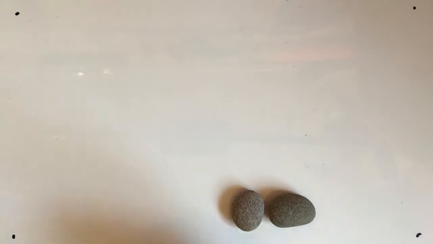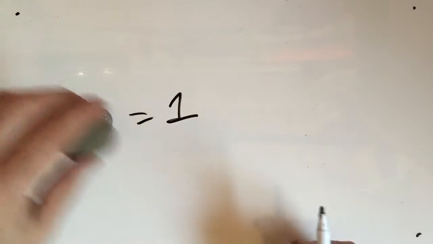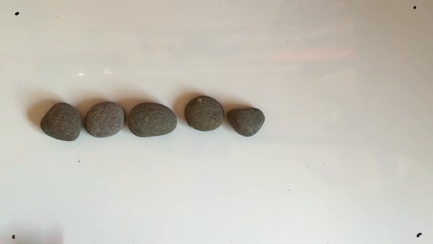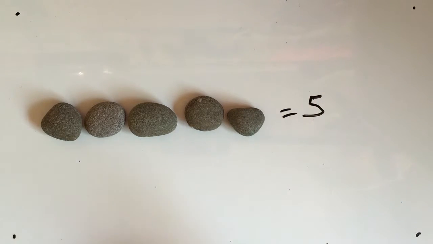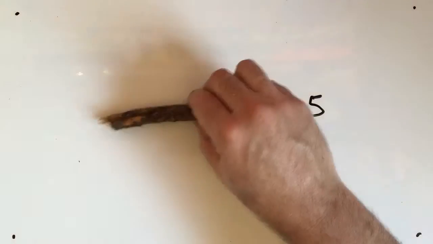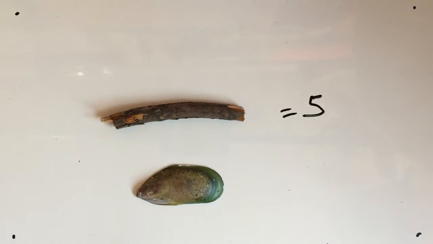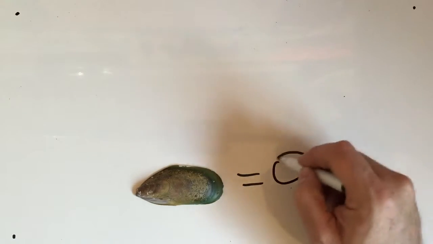They would start on the bottom, and each rock here, one rock would equal 1. When you had 5 rocks in a row like that, that can be simplified with a stick or a bar. And the Mayans invented zero.